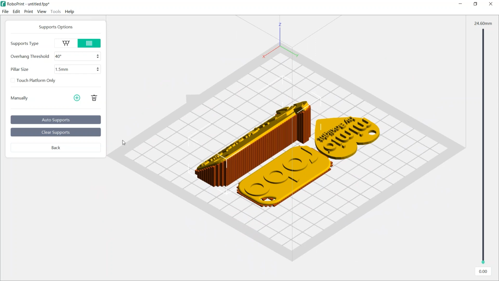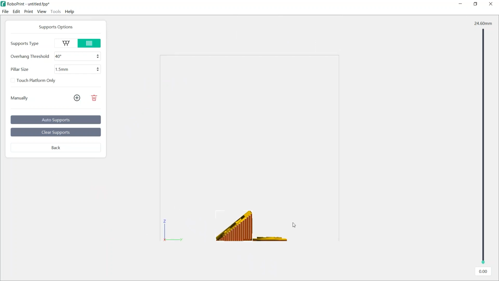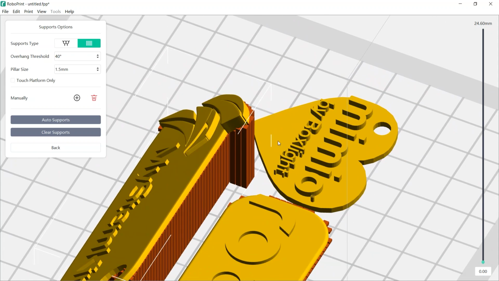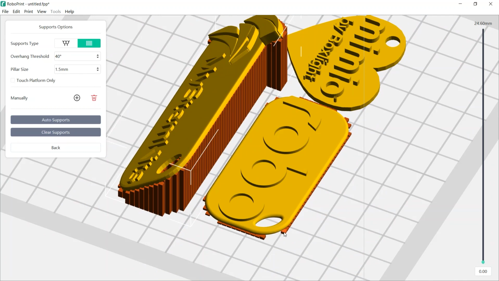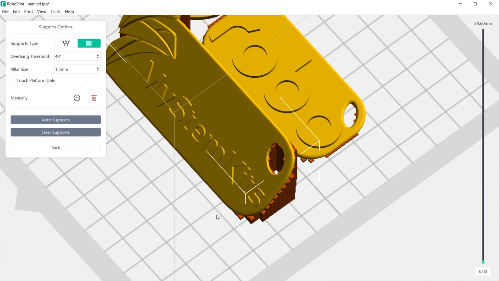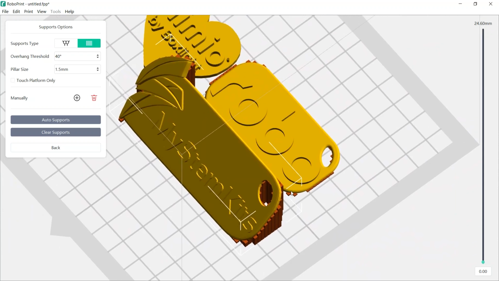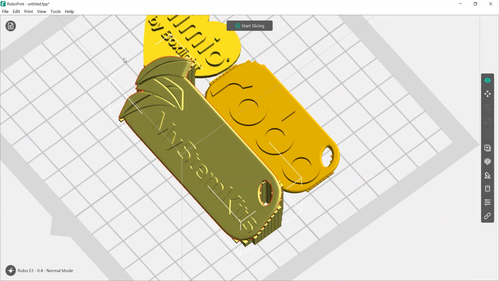So the supports menu is really important anytime you are looking at doing any sort of 3D models with overhangs, and just make sure that you manually add these supports using the auto supports button before going to print, or your model will not print automatically with supports. Once you're happy and have made any changes or edits you want to your support structures, you can click back to close out of that menu.